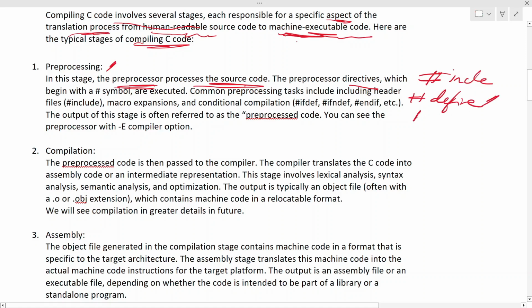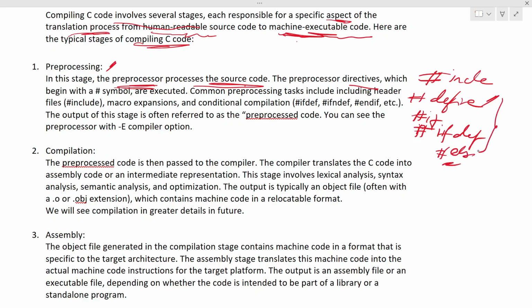Also, you'll have #ifdef, #ifndef, and #else. Everything that starts with a hash is called a preprocessor directive.